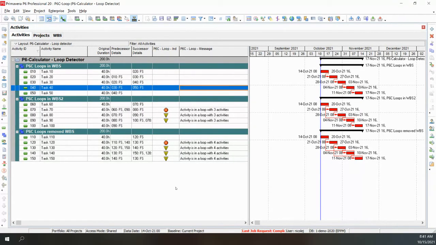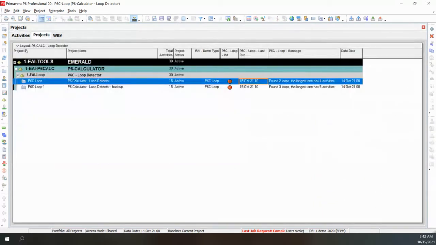Okay, one more question came in. Can you show the setup screen for archiving? This is just to get an idea what options are available. Okay, so P6-Calculator is a tool that's not really got a GUI to it. So we set it up for our clients. So I can't actually show that. I can't show all of it. I tried to show some of it with, let me go back.